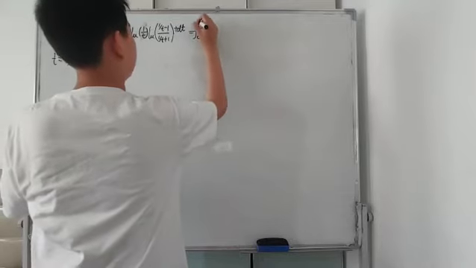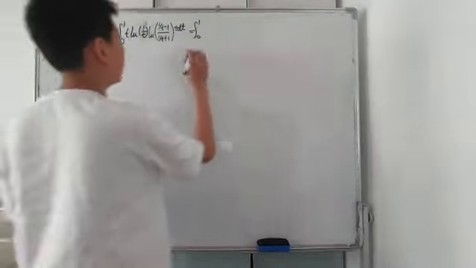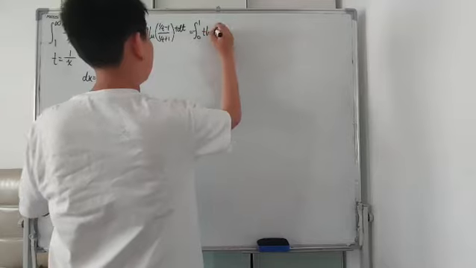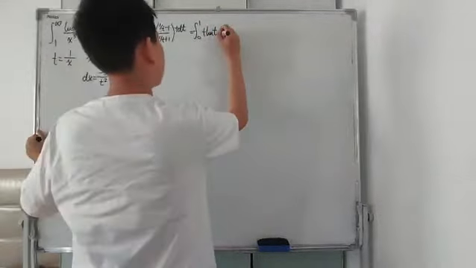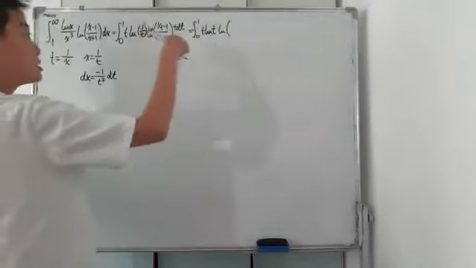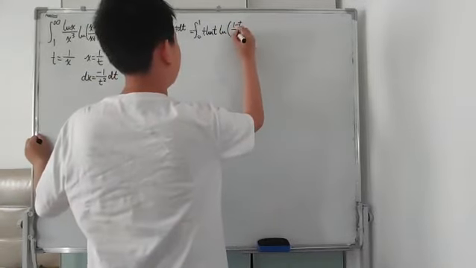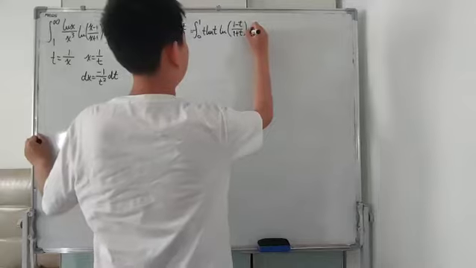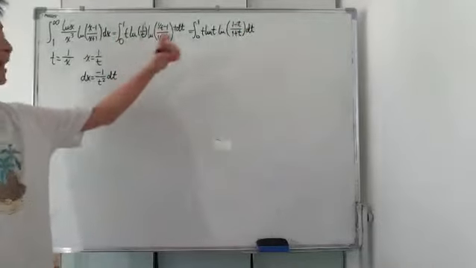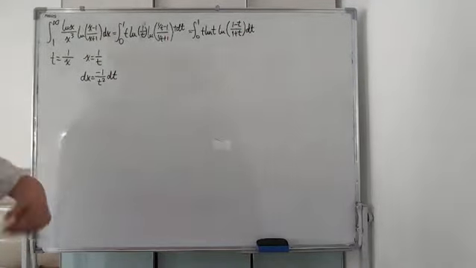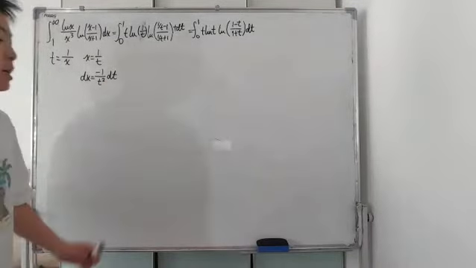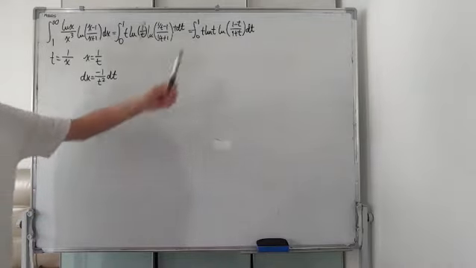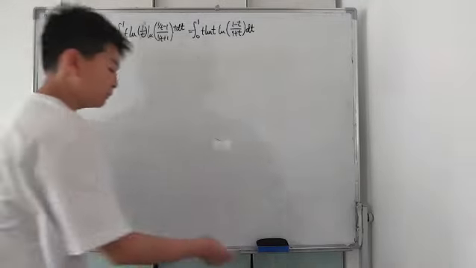So we have negative integral from 0 to 1 of t natural log of t times natural log of, if you multiply by t, that's going to be (1 minus t) over (1 plus t) dt. And this right here is going to be our main sort of integral for today. And the original integral is just going to be negative that. So we're just going to start by working on this thing.